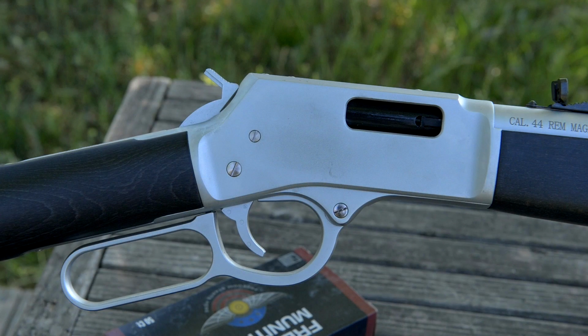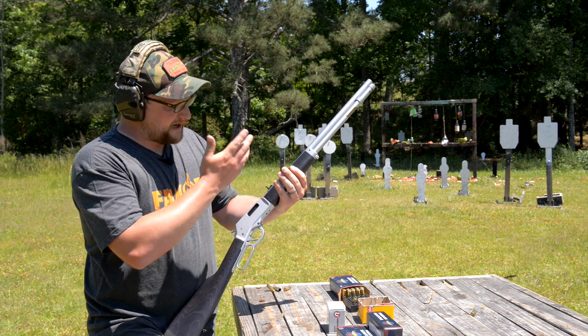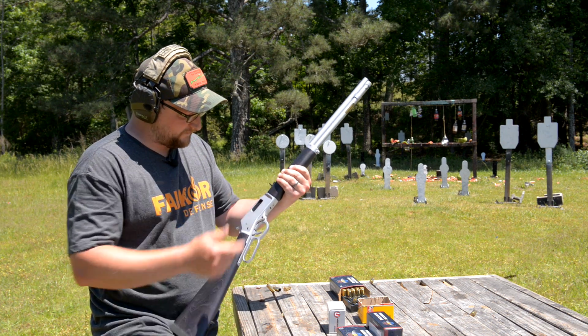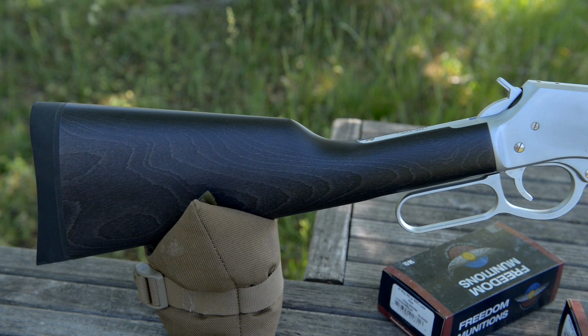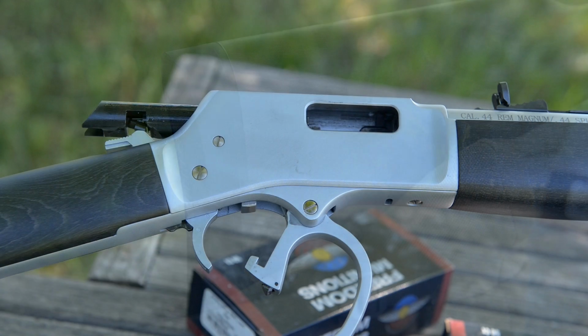It is a hard chrome finish that they put on these guns, internals and everything. The only things that are not hard chromed, obviously, are any black parts that are left, like the sights. The bolt, obviously, is not hard chromed, and the lifter. But every other part is. It's a hardwood stock that has a kind of blackened multi-layer finish they put on there. Very attractive looking finish. Straight comb stock, which is a really nice touch. Well fitted. Very nice recoil pad, takes a lot of that 44 Magnum stomp out of it.